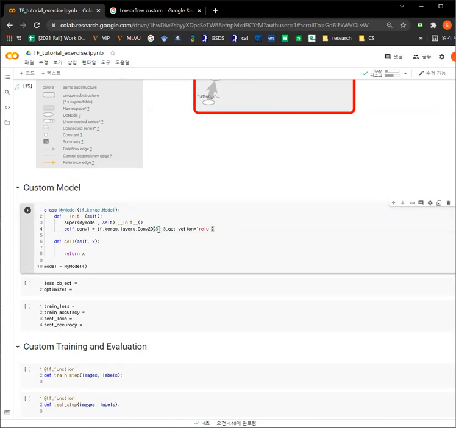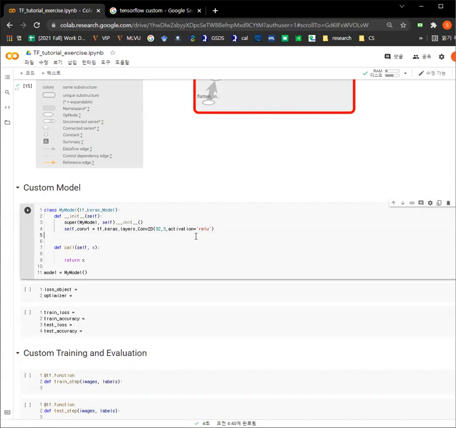So 32 is the number of output channels, 3 will be the filter size, and you use ReLU as the activation. And after that, I'll just add dense layers again. So we need to flatten the images.